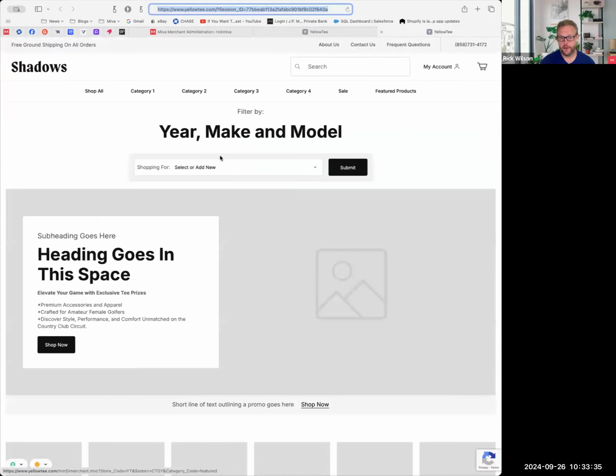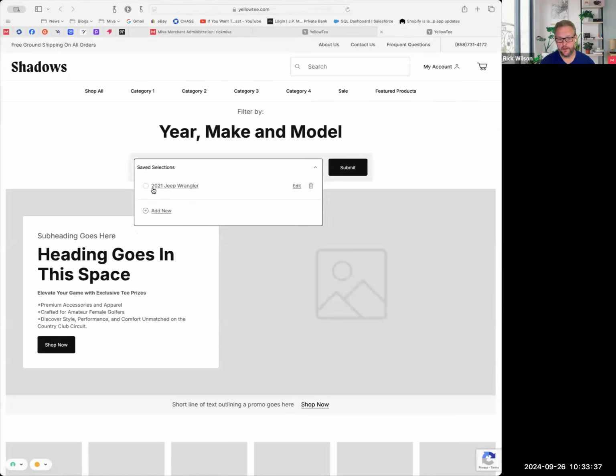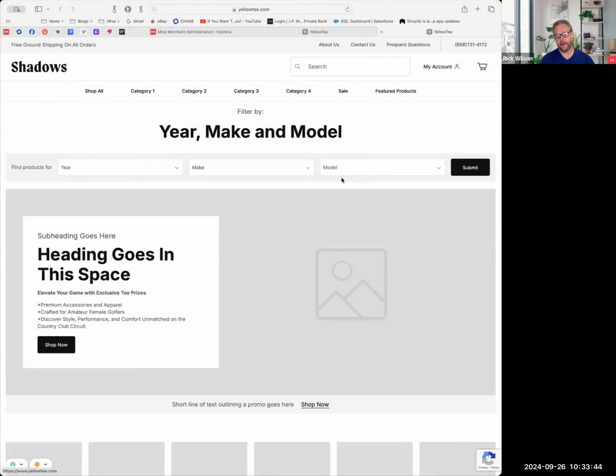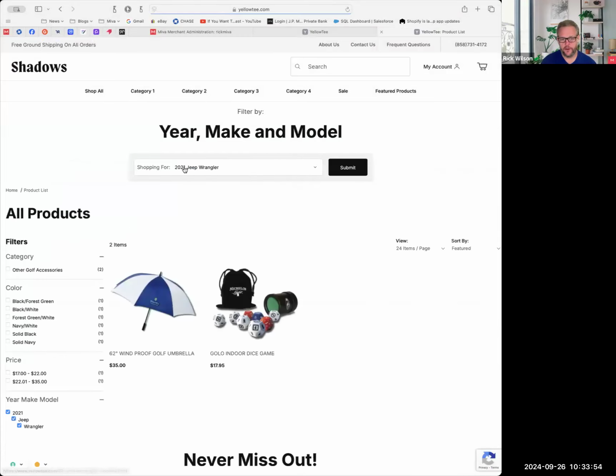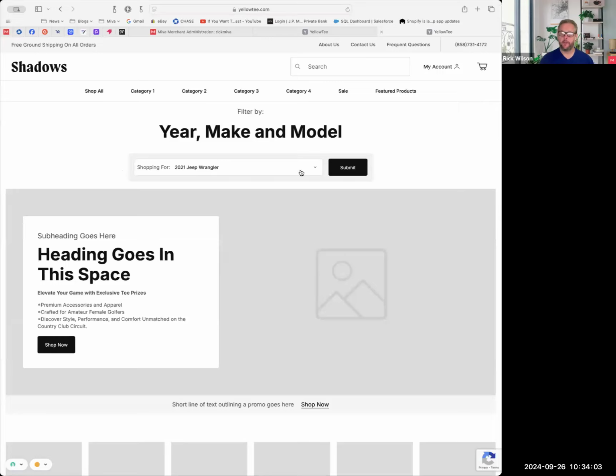So now I'm logged in as me, and I was playing with this yesterday. So you will see that it knew I had a Jeep Wrangler. So it changes the look and feel, but let's assume I hadn't done that. So now I'm back here. I come in, I'm in my account, and I want to search for a Jeep Wrangler. And I submit, and it shows me those things. And now it changes this. And because we're using the global footer or global header for this, it's going to change it site-wide. So no matter what page I go to, it is limiting me to the things that I want to see.